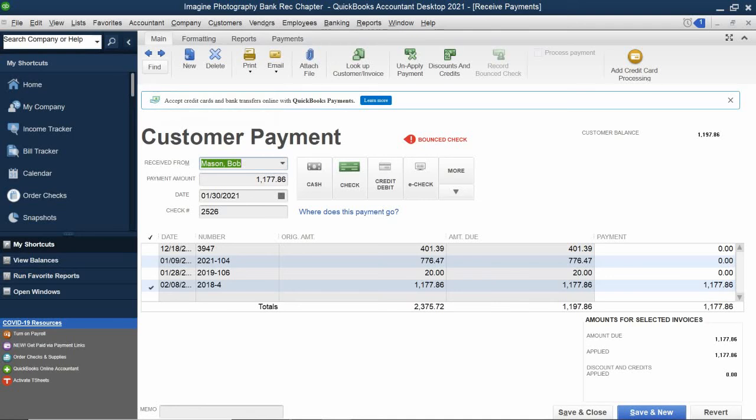But in terms of accounting, it increased your checking account because you received money, and it decreased your accounts receivable. But when you undo something and we record a bounced check, it's basically telling me that my invoices are still outstanding and that this person still owes me money.